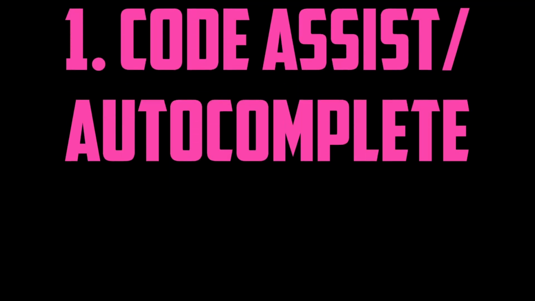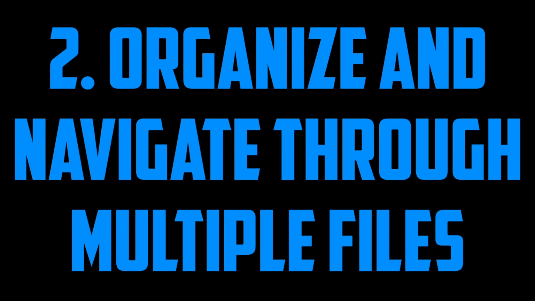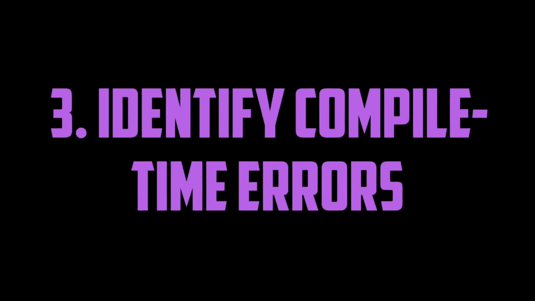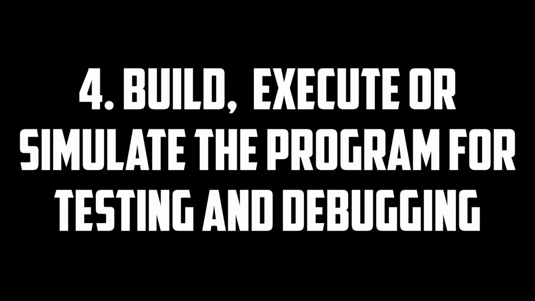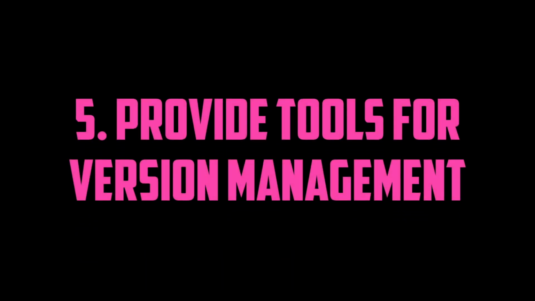An IDE is integrated because it combines several tools into one. Any good IDE probably does the following. It has code assist or autocomplete. It helps you organize and navigate through multiple files, identify compile time errors, build and execute or simulate the program for testing and debugging, and finally provide some tools for version management.